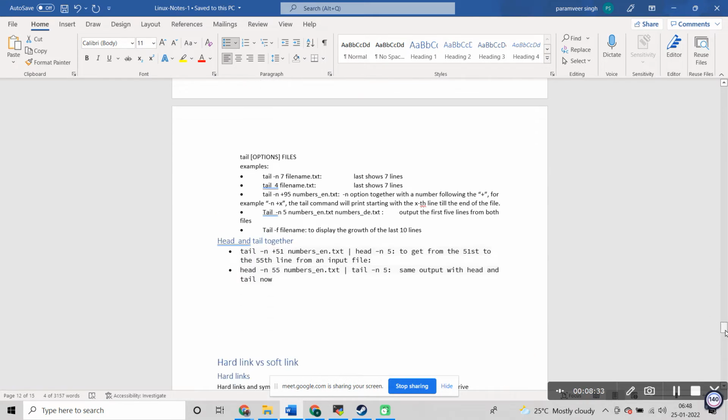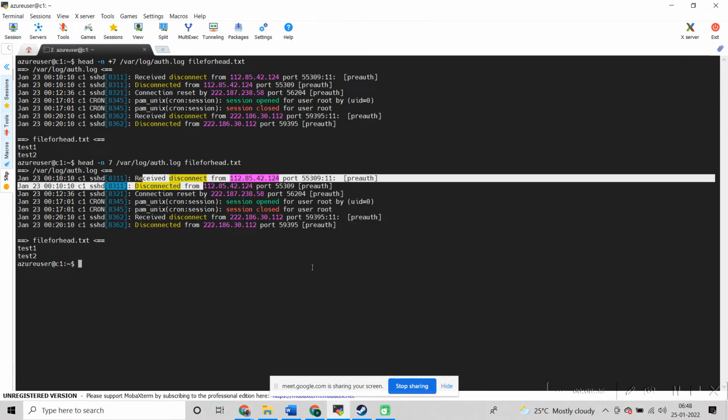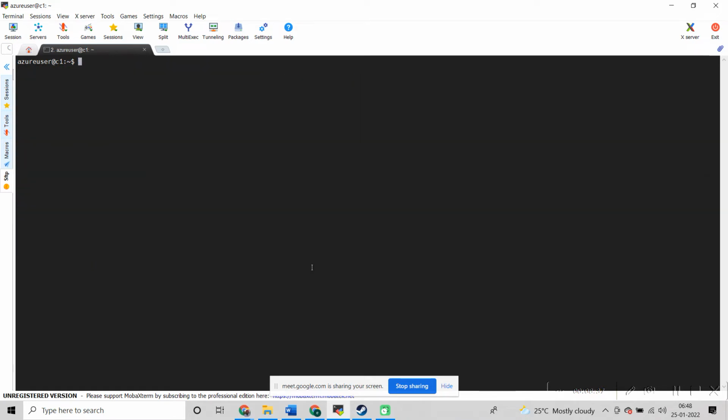Then it comes to the tail. In tail, basically, we see the bottom of the file. That means if you're looking for something from the bottom of the file, we can use it.